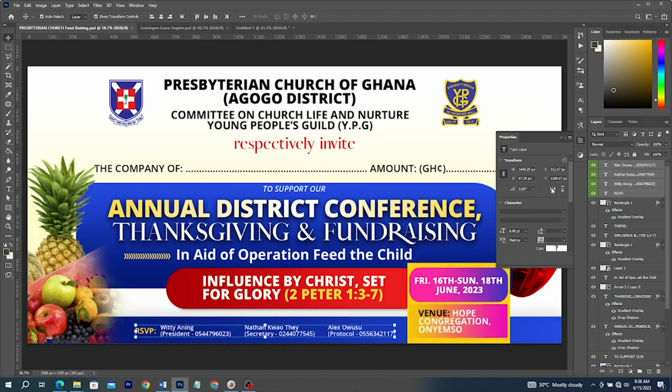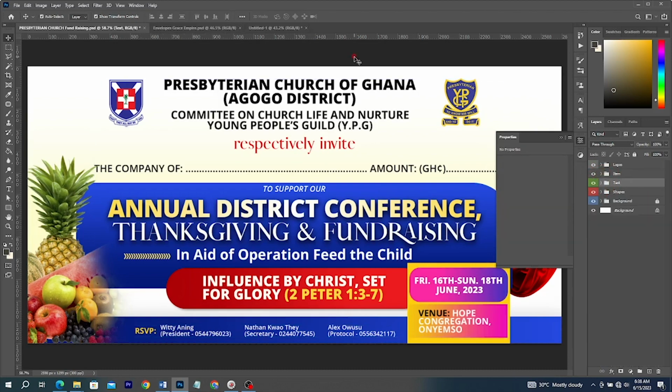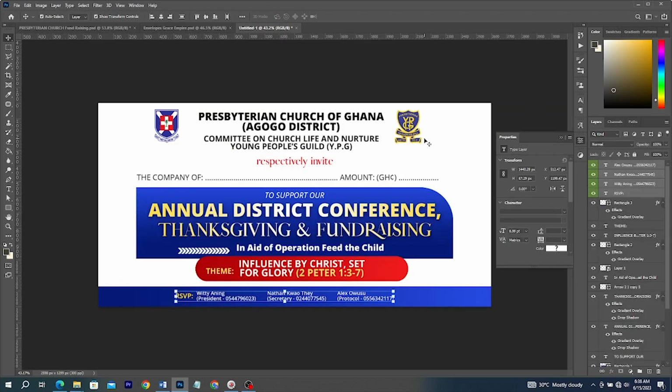And by the way, you can get this PSD file on how well it is arranged over here and how it is done. But if you are in a hurry and you want something quick to do your work, you can come here and do this one.